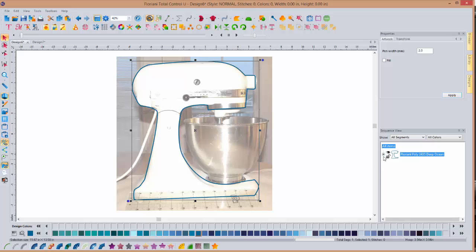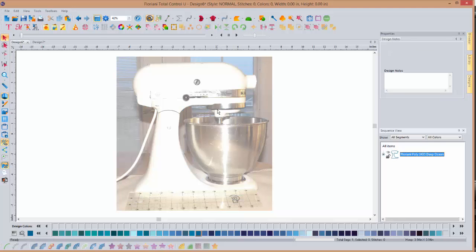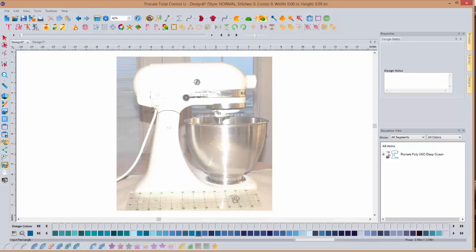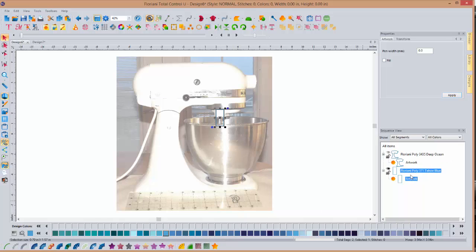The next thing that I did, and I'm going to go ahead right now, and I'm going to turn off the mixer bowl. We are going to digitize a bar that's going to come down underneath this. And for that, I'm going to use a rectangle. I'm just going to come in and drag and drop a little rectangle here. I'm going to change the color of that so that it separates it out, and it doesn't really make any difference what color it is. All I want to do is make sure that I have this on two separate layers.